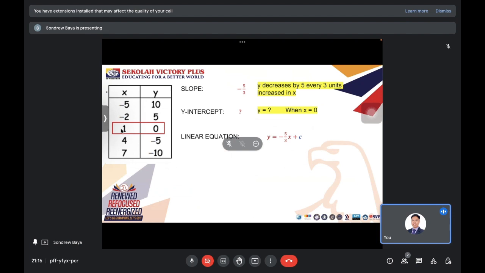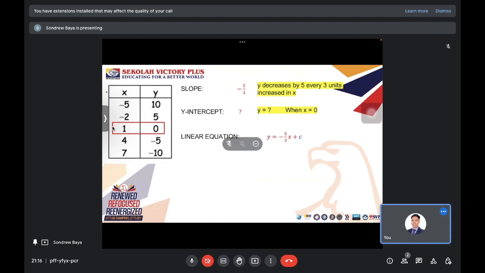Now, you might be wondering, is this the y-intercept? Take note, y-intercept is defined as a certain value of y when x is 0. Here, y is 0 and x isn't. So this is not the y-intercept. Again, y-intercept is a value of y when x is 0. Here, x is not 0, the y is 0. Conversely, we actually call this the x-intercept. But we will discuss that at some later time. For now, we are going to stick with the y-intercept first.